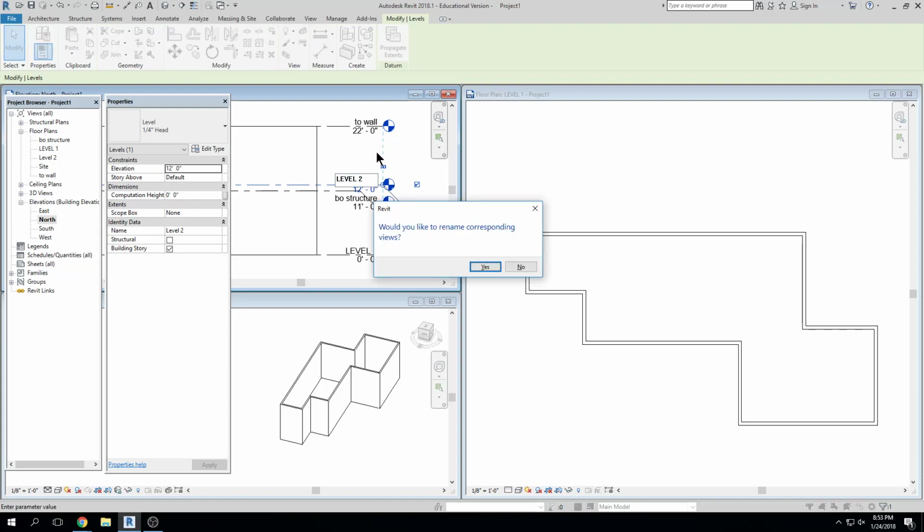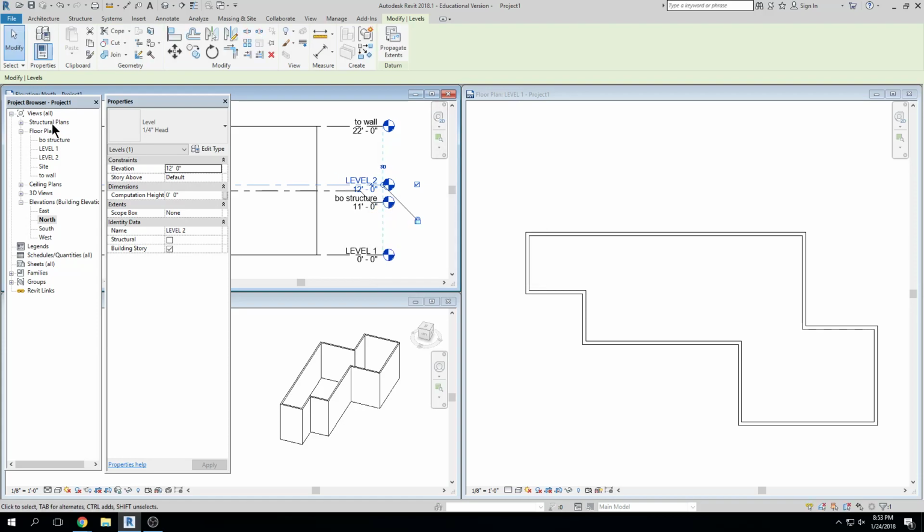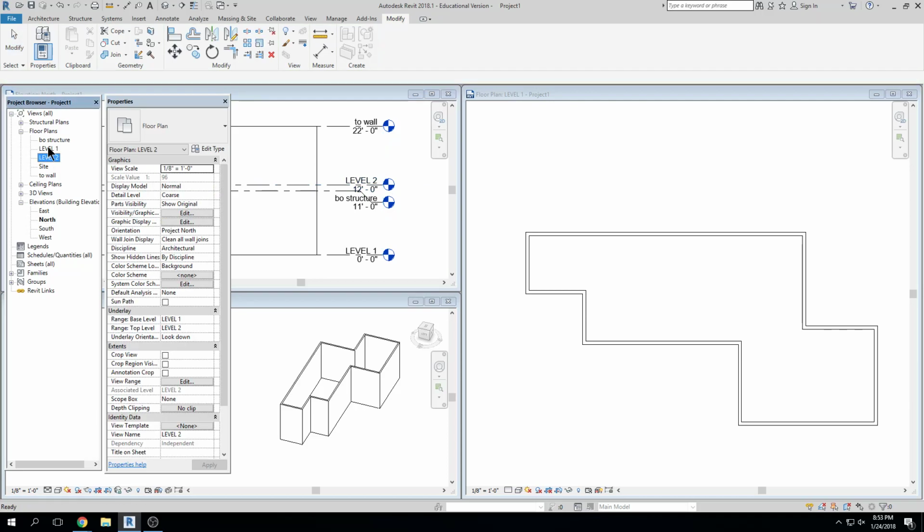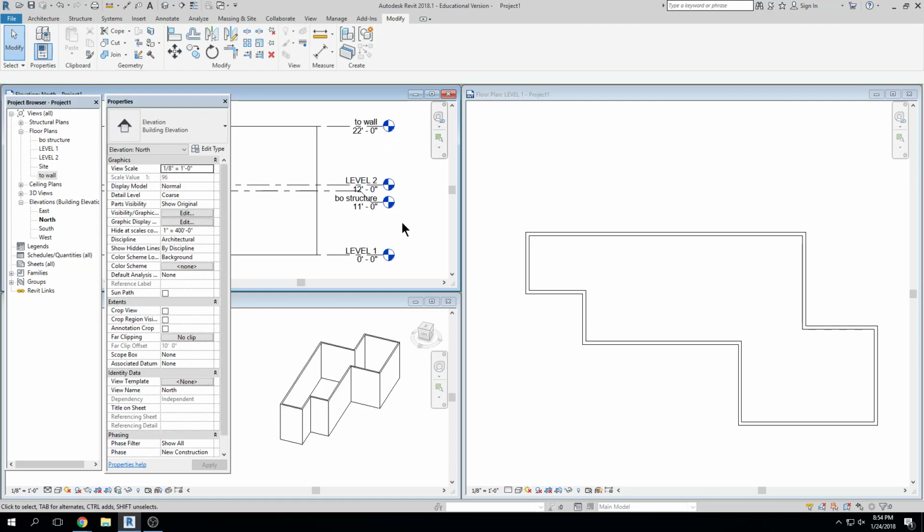I like to do that because visually over here in my project browser, I know those are the true floor plan levels because they're capitalized. And I know the other levels in lowercase, I'm essentially using as a datum, but I had to have a floor plan with them. So bottom of structure and then top of wall here.